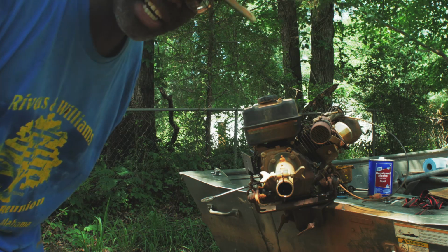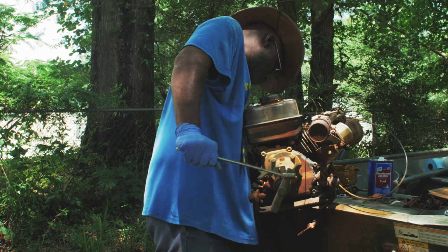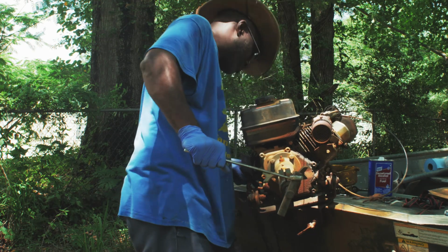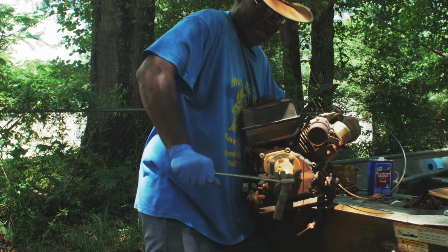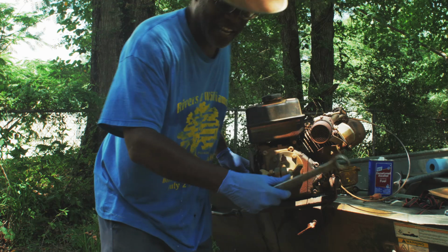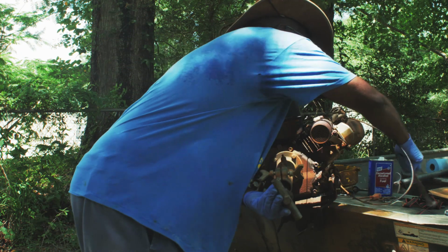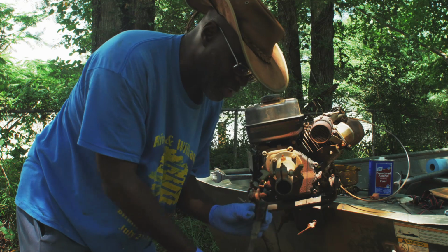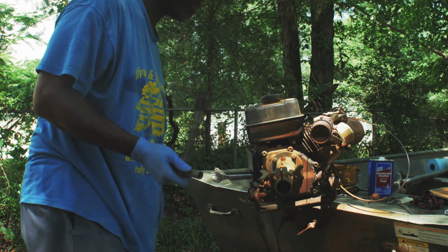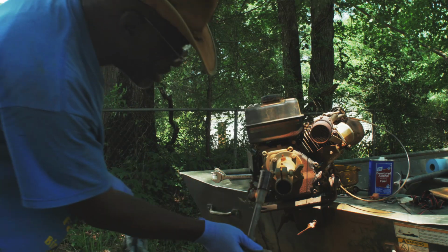There should be plenty of grease down in there, but sometimes it just doesn't work out that way. See? Right on off. And there was plenty of grease down in there. Always grease that part. Plenty of grease in there.